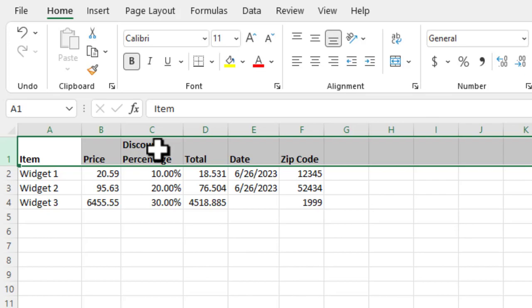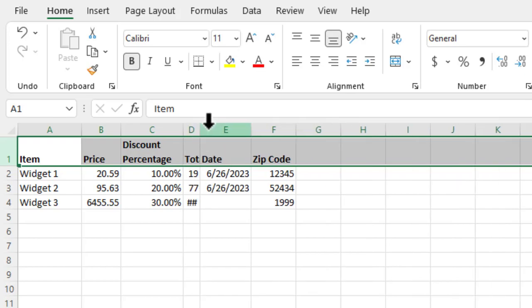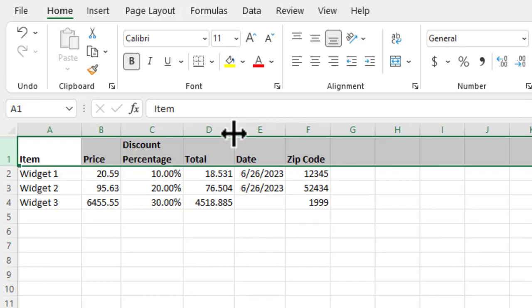So that's what I want to share with you about text in columns that gets cut off. Another thing that you'll notice is if I shrink this column here, column D as an example, you see these numbers change to just some pound signs. So we know that means it's too narrow. Not enough width there, so we can just manually drag it over, or again, we can do the auto fit option, and you'll see similar scenarios with other fields.